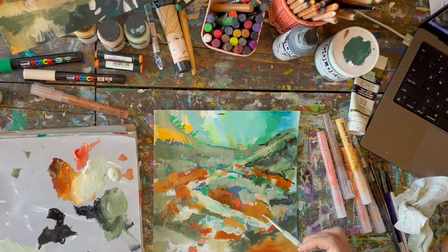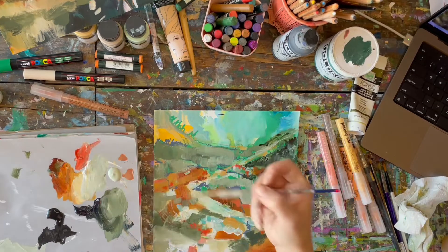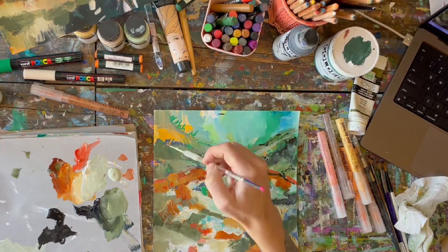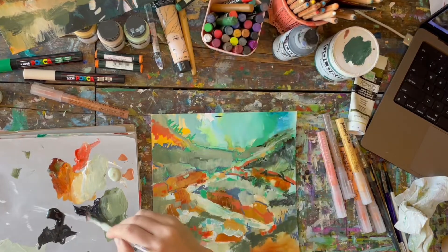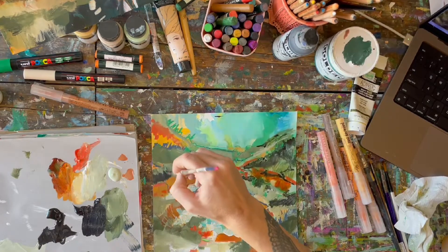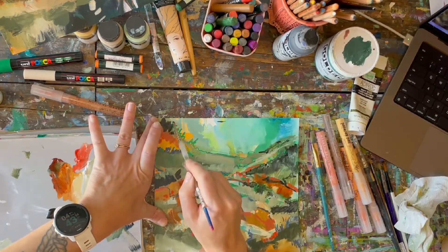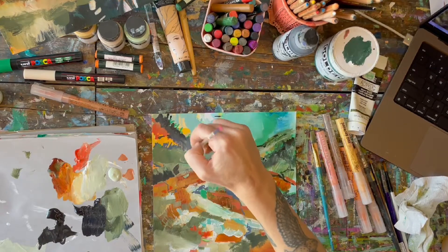Acrylics will dry out over time — the oils in your tubes get a little stickier, but you can still use them. That might be when you bring in acrylic mediums to change the viscosity of your paint. Remember how I told myself I was going to add more darks to the other side? I have not forgotten. I'm having trouble with this paper lifting up, and it's kind of affecting the way I'm making marks — so I might suggest taping down your paper if you're going to work like this.